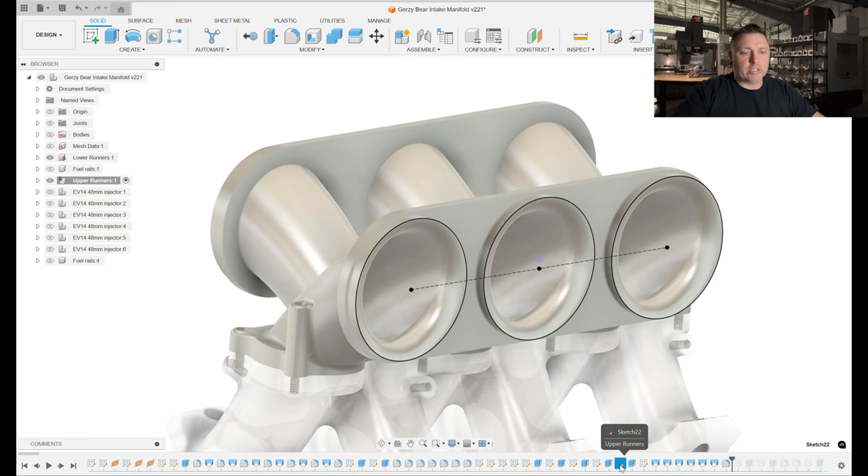Forward thinking about how you're going to hold and machine parts is critical — you have to think about that when designing or else you'll design yourself right into a corner you can't get out of. That's about it for this design. We've now done the lower runners and the upper runners. This is a pretty trick manifold by anybody's standards. Looking at the section analysis you can see the shape of our runners — the complete flow path. There's a nice radiused inlet, then a nice tapered runner all the way down to the head port, and we're actually curving it into the head so it enters the head at the exact angle of the port.